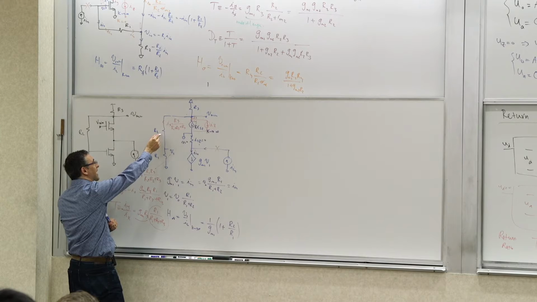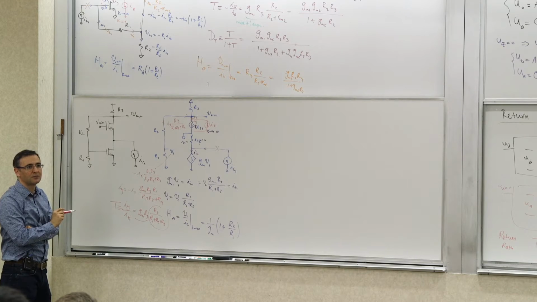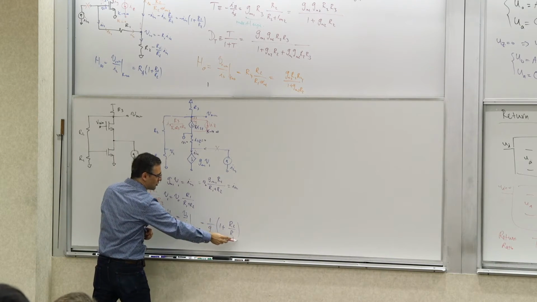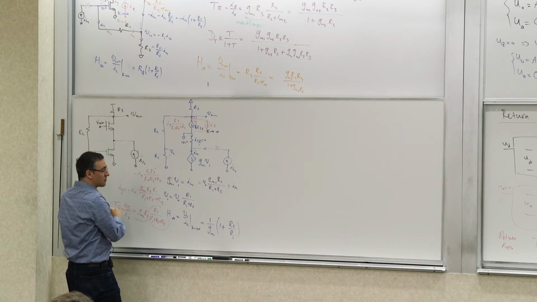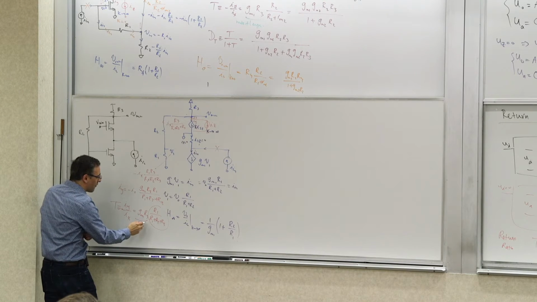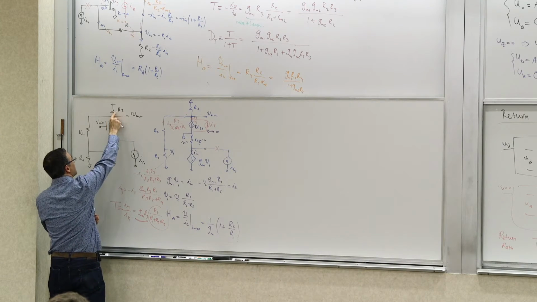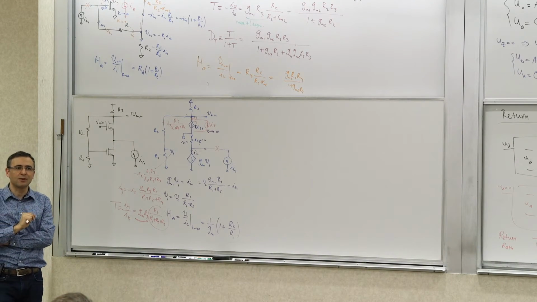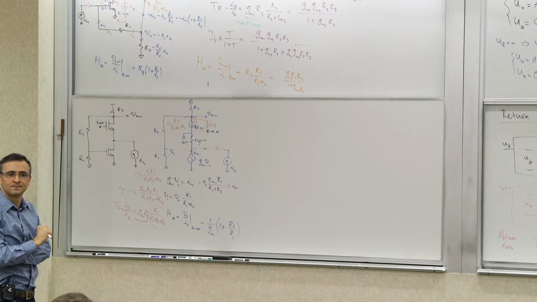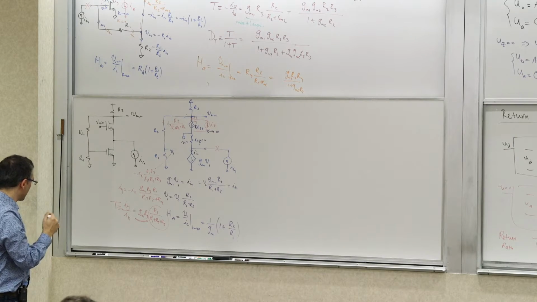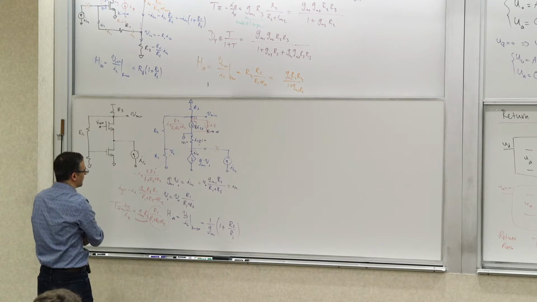If you make this, for example, 50 kilo ohm and 10 kilo ohms, then you have a reasonably better chance, but still this ratio is there. So you may be better off having this ratio being, let's say, 1, so that this reduction is not too large. But regardless, what it means is that you primarily need the GM of this transistor times this resistor. That's what determines the overall gain of the system, and hence the return ratio of the system, which you want to be large. So that's the return ratio.